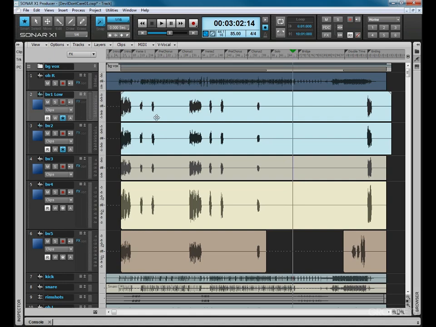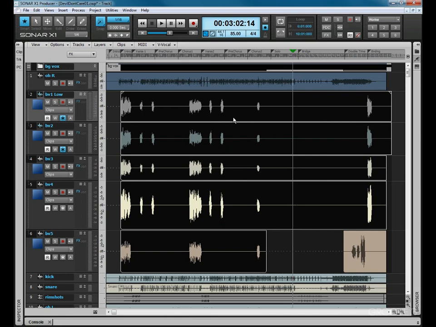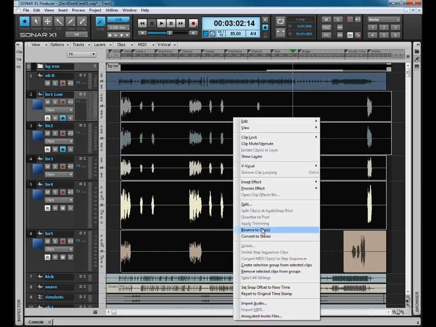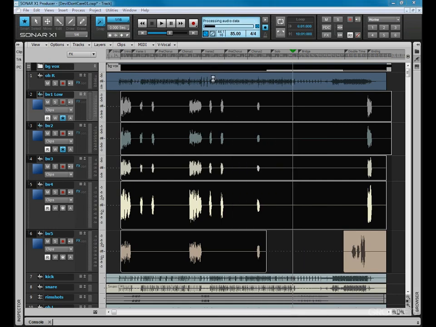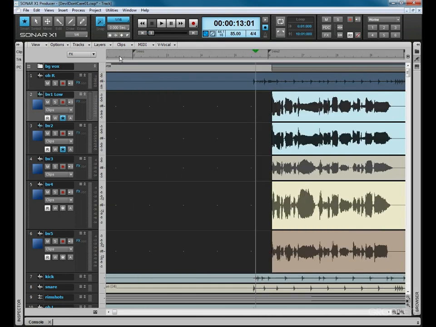And then I'm going to bounce all these clips. So I'll just select them all, right click and select Bounce to Clips. Now this will use the high quality algorithm to adjust all the Audio Snap adjustments that I've made and make it sound nice and smooth. This might take as long as several minutes, but you can see that it's processing the audio right here.